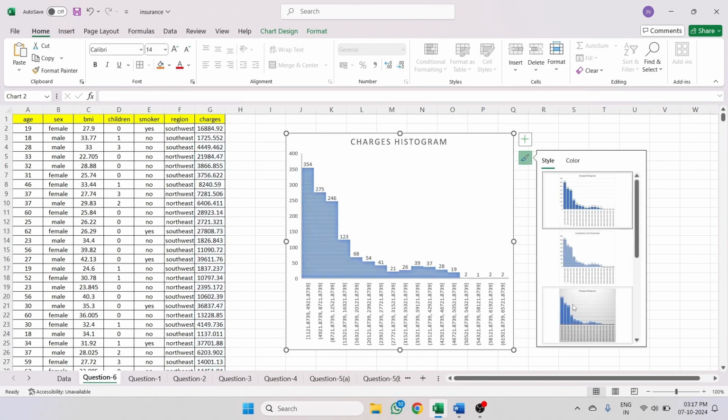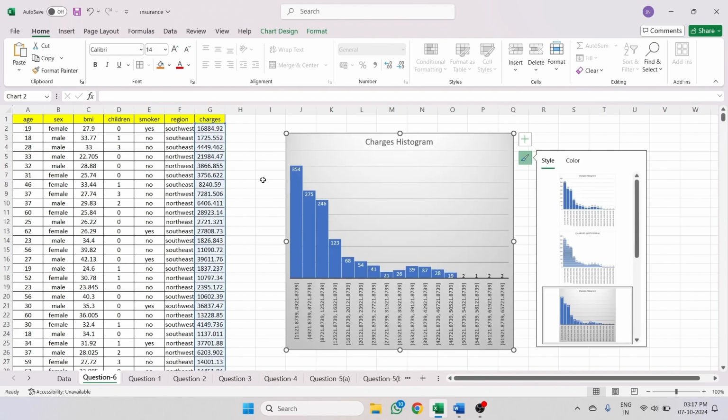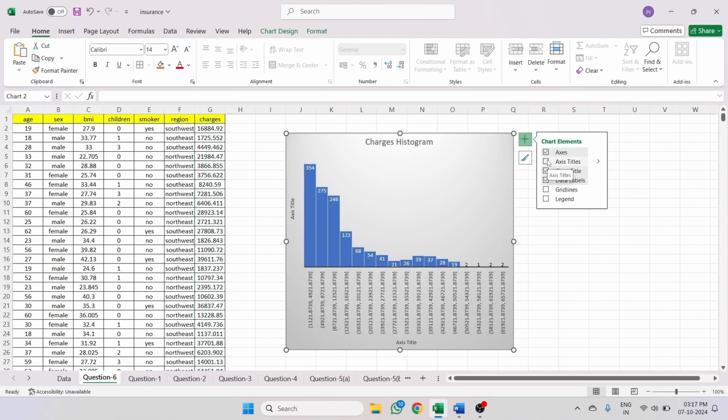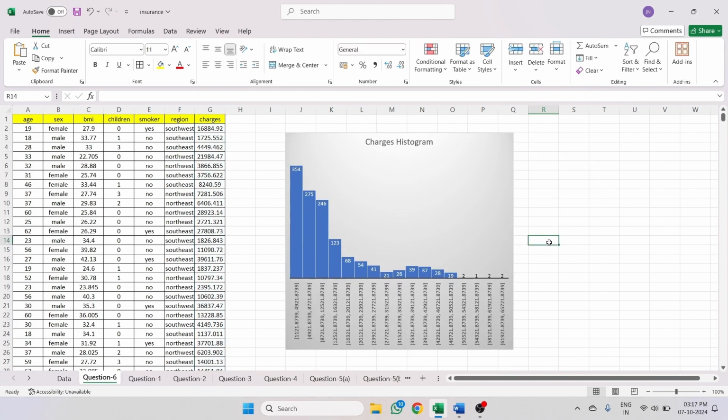I'm making this modification, it looks good. Also I want to remove grid lines. The legend is not available, and adding axis does not look good. Now it's looking good. Now 354 is the most frequent count, and this is the cost bracket.